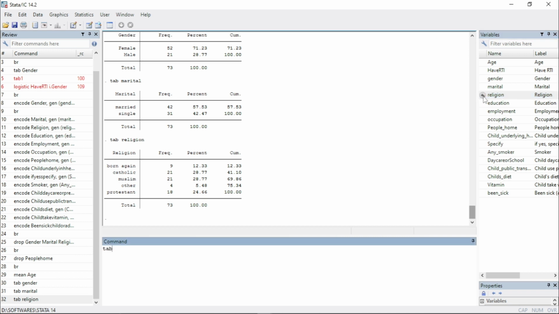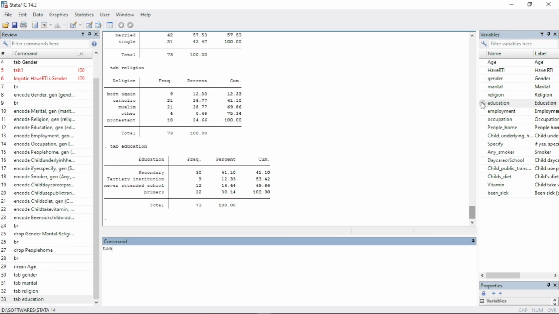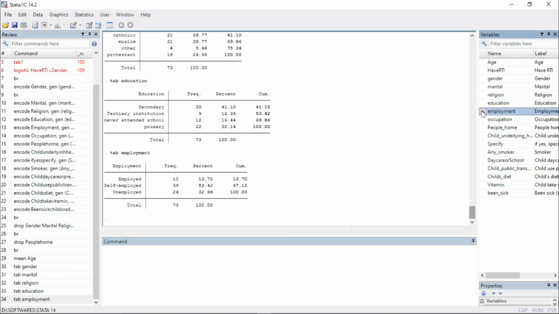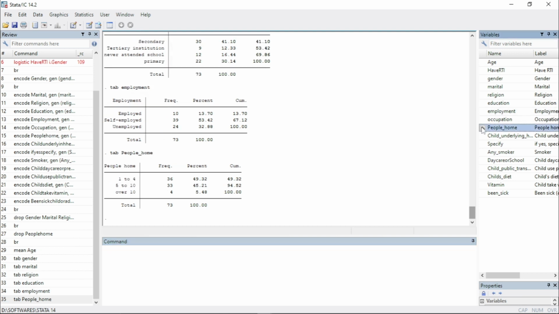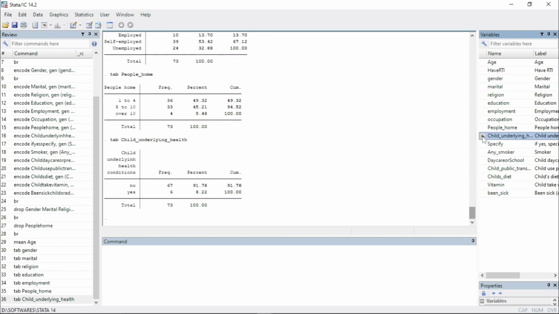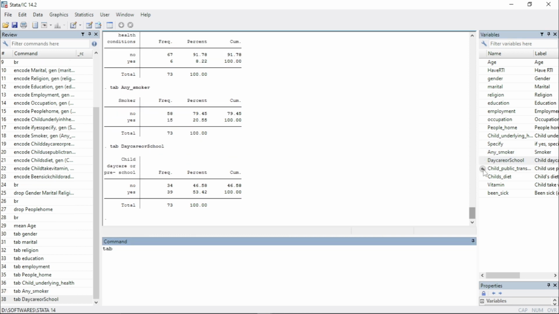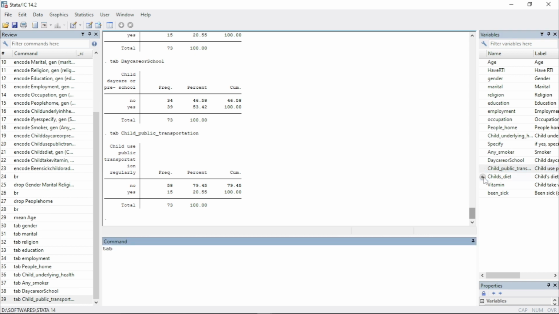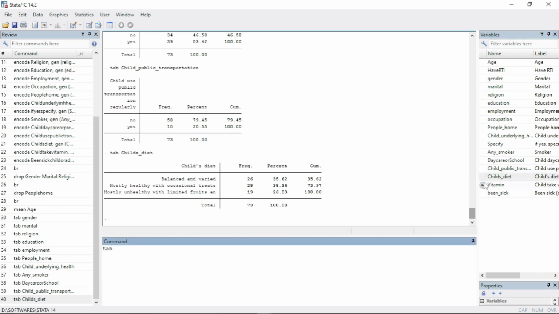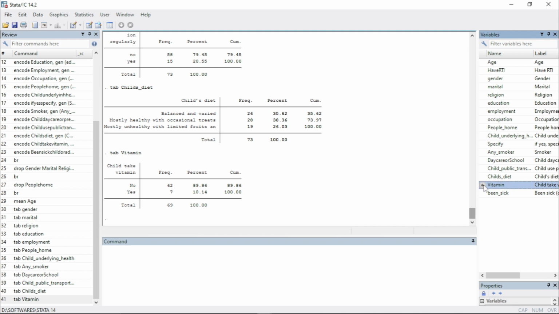You'll be having a data set, tabulate. So you tabulate all these other categorical variables so that you're able to have its statistics available. So I tabulate child with underlying condition. You keep tabulating. What it does is give you the frequency of the responses and its percentage, or what you call a proportion. I do that for child fed on vitamin.